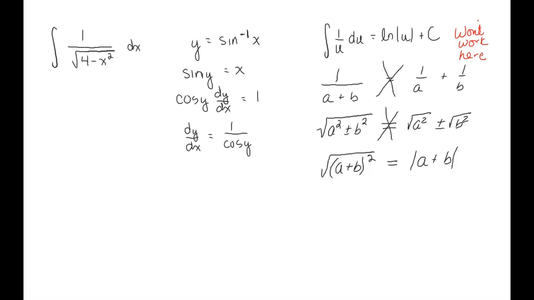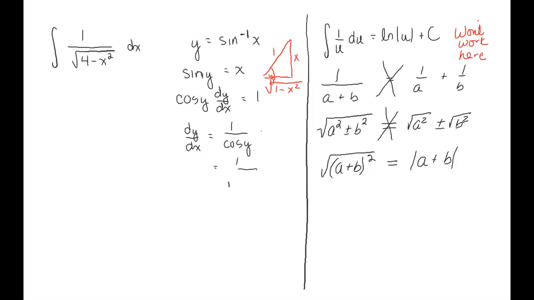Now, this is a perfectly legitimate way to write the answer, but we would like to write the answer in terms of x only. So in order to do that, we're going to take that y and figure out what it looks like. But remember, we have this little picture back here. The sine of angle y equals x, so opposite over hypotenuse would be x over 1. And then my missing side would be the square root of 1 minus x squared. And so the cosine of angle y is the square root of 1 minus x squared. So we've got 1 over the square root of 1 minus x squared. And we're almost to what we wanted.